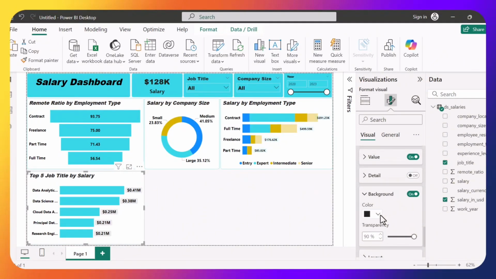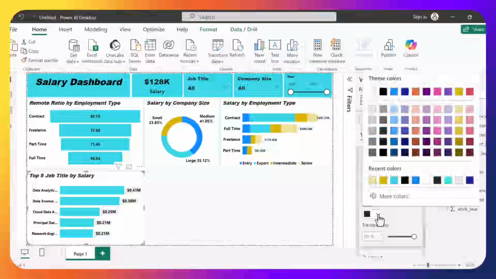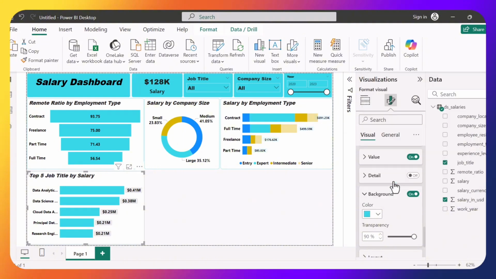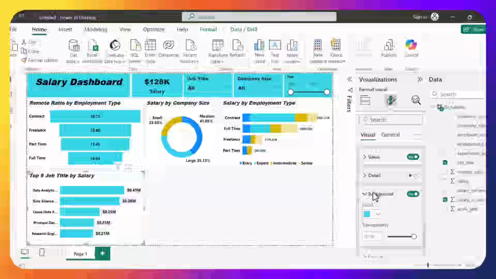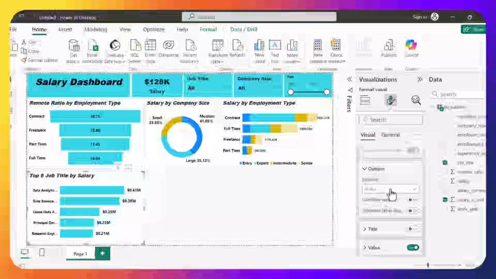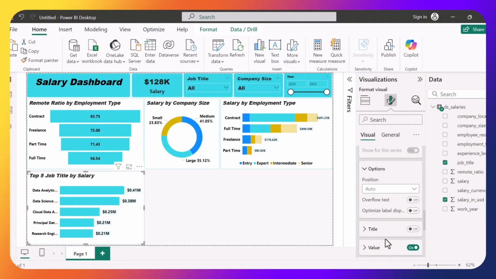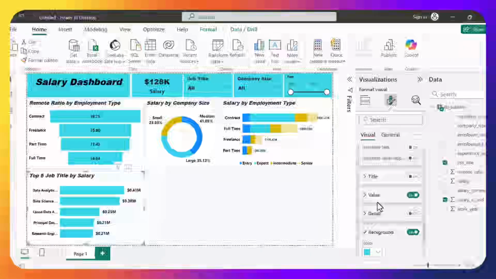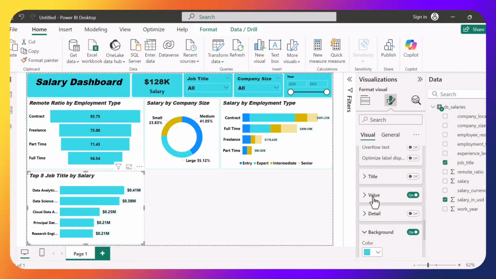Once you see 0 point in your labels, just know you need to reduce the summarization, the value, to the next lower category.